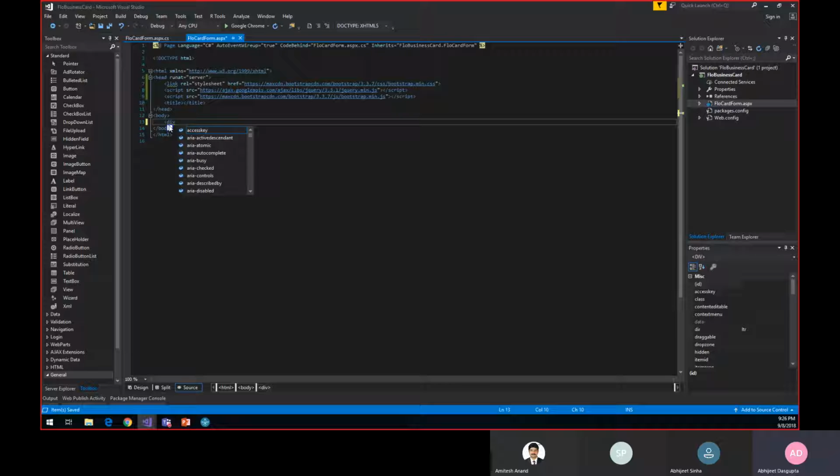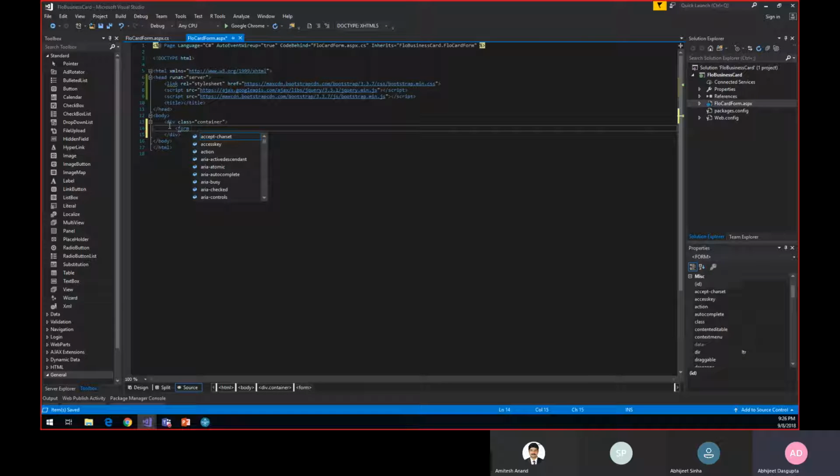The first thing that generally is used in a Bootstrap page is a div with the class name container. So this particular div which we are creating with class container will act as the container which will contain all the other elements that we create after this. So this will contain all the elements. Once we have that, under this container we will create a form tag which will be holding all our form elements like the text boxes and the buttons and everything.